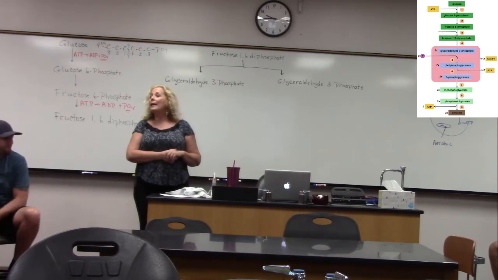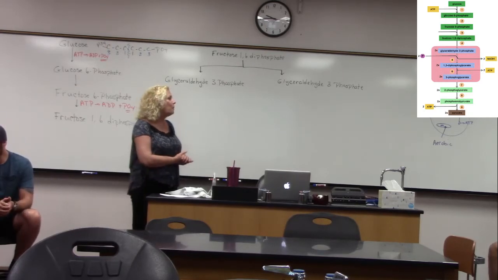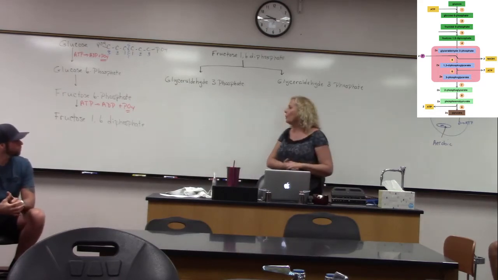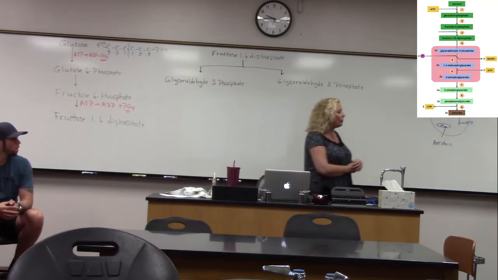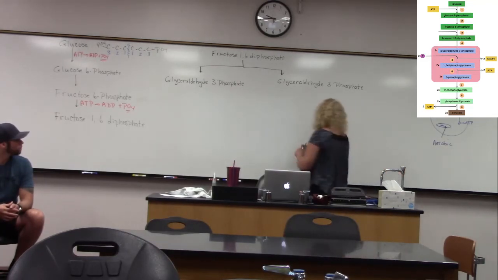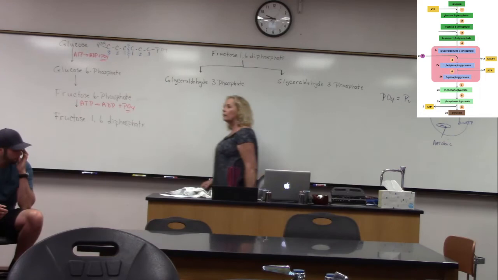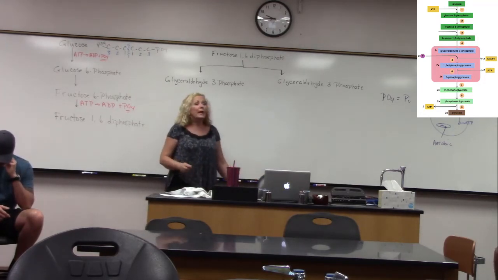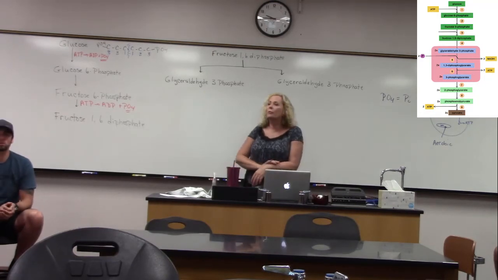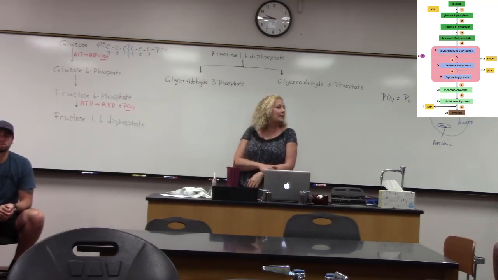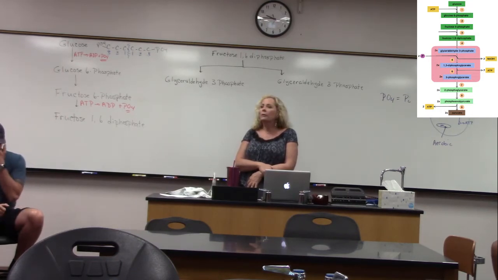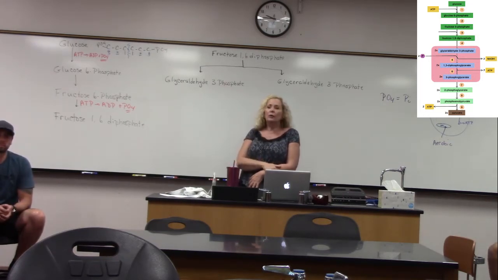All right, so also on your exam, you may abbreviate things. If you don't want to write phosphate out over and over again, you can write it as PO4, or if you really want to abbreviate, you can also write it as Pi. That stands for inorganic phosphate, which is what PO4 is. You can abbreviate ATP, you can abbreviate ADP, but you have to have a legend, so that anything that you abbreviated, you are spelling out in your legend. So if you write ATP down, you will have in your legend somewhere on your exam, adenosine triphosphate. If you abbreviate PO4, you're going to have to tell me that PO4 means phosphate.